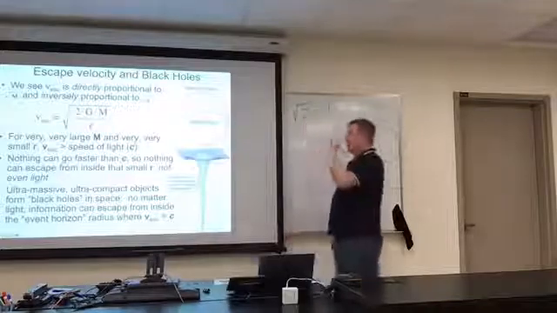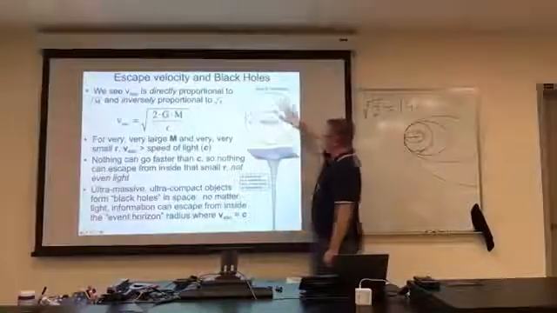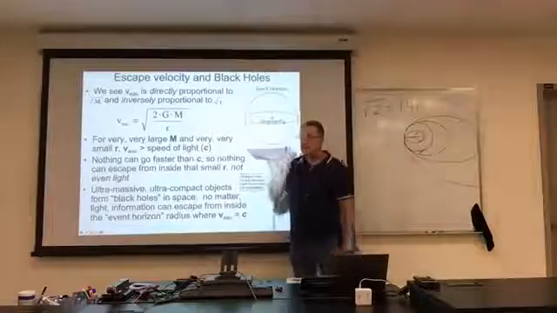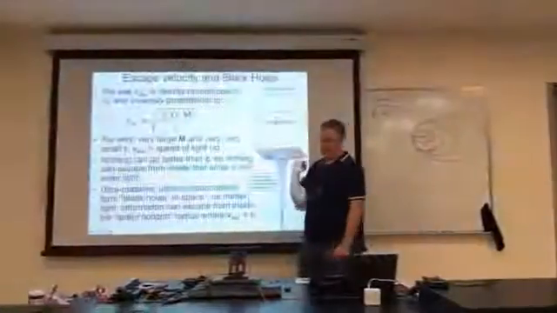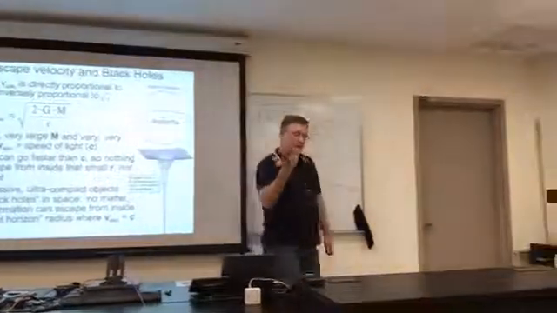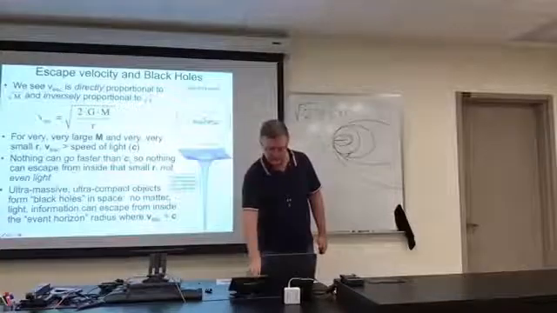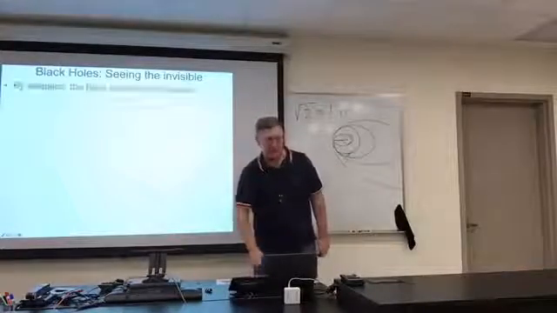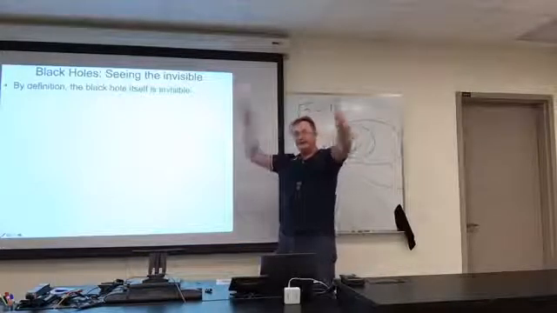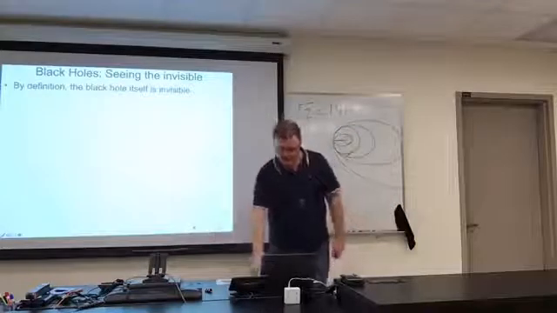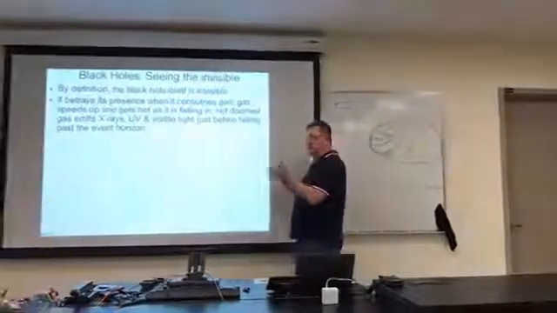But while we can't see the black hole itself, we can't see the singularity, we can't see anything from inside the event horizon, we can see things that are near the event horizon. Things that are doomed on their way into the black hole. We can imagine what the consequences of that are and then look for those consequences. And so the ability to see a black hole is tricky. By definition, the black hole itself is invisible. It's in the darkness of outer space, and it emits no light itself. But a black hole can betray its presence when it consumes gas.